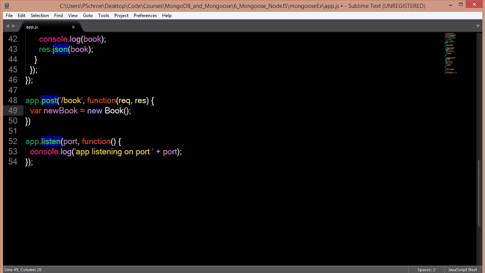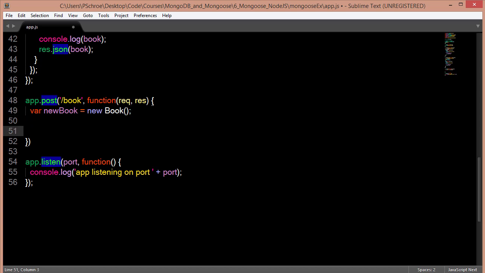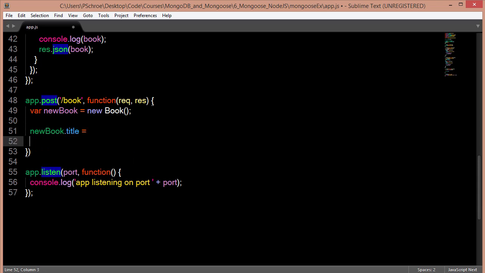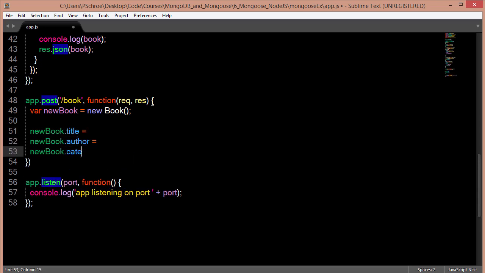Now I'm able to explicitly attach our book fields to body elements that we can define. Within our book schema, we have a title, an author, and a category. So I'm going to define those.